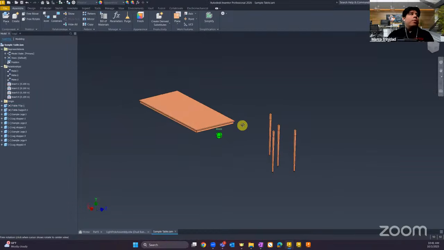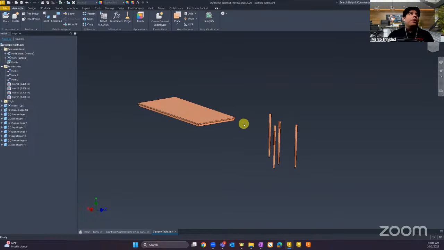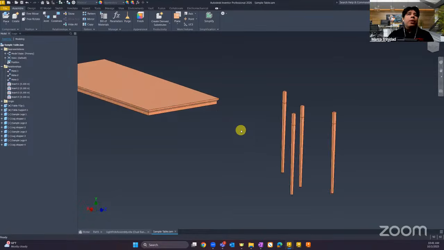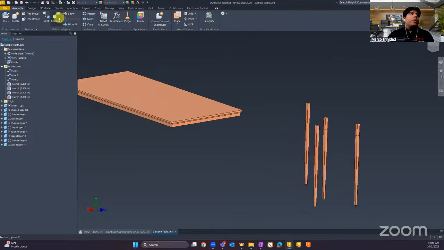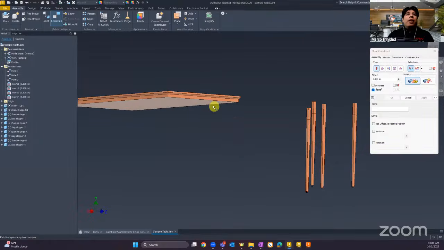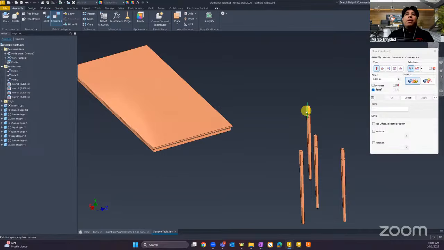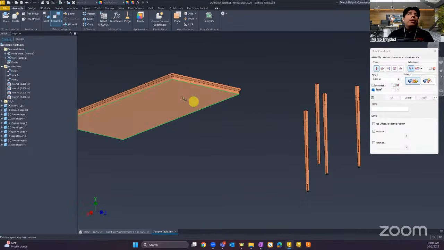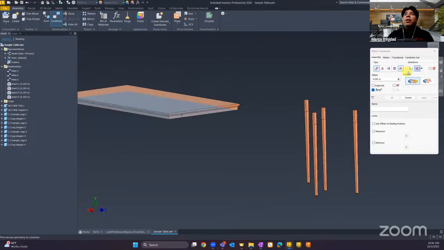Okay, so one of the improvements made in the assemblies is having a multi-select for constraints. For these legs that I need to place on my table here, previously I'd have to go in and manually add in a constraint one at a time between the tops and each one of these edges. Now I can go in here, select the bottom of my table, and then using the drop down under the constraint selection, we do now have the option to multi-select.